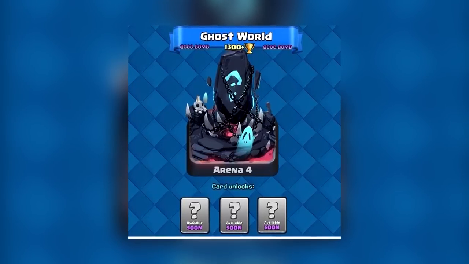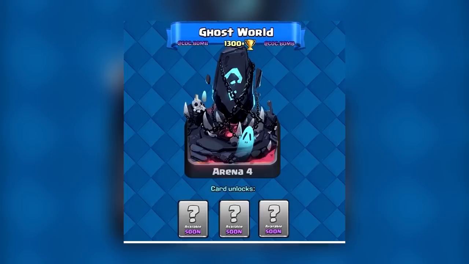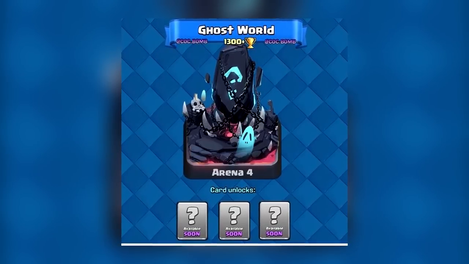But yeah, this card really doesn't have too much story that Supercell actually said, but they just said something about a ghost, and this is basically what it looked like. So another card that they actually eliminated.